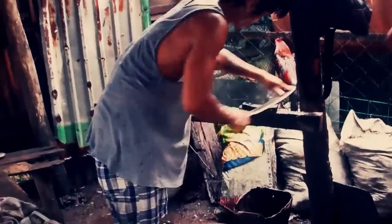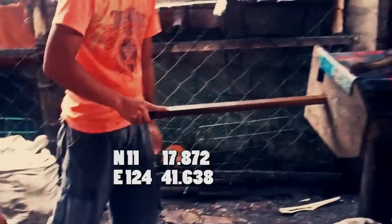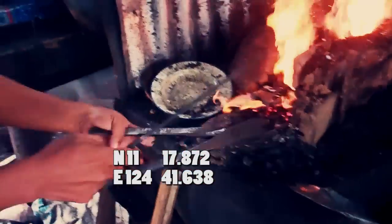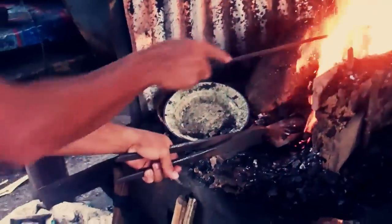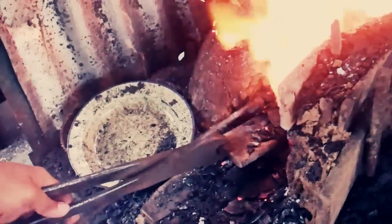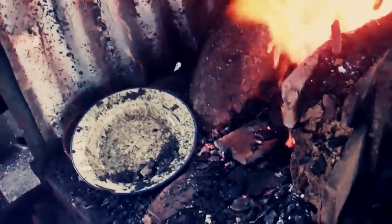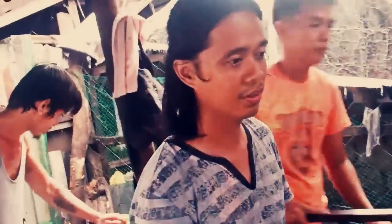So this is a blacksmith shop in Carigara, and they've got a hand-powered bolos here. They've got their little forge. They're just burning charcoal. And then, is that a leaf spring?